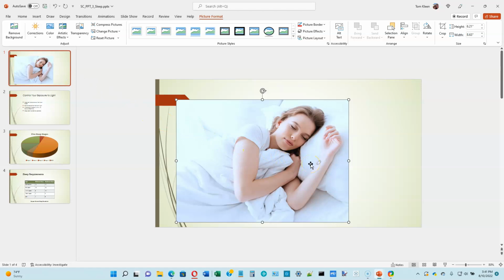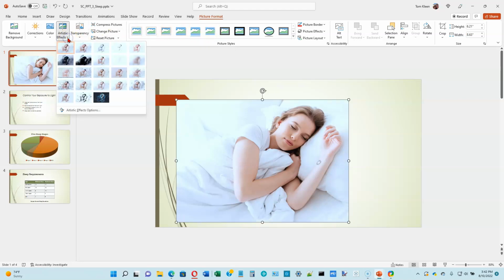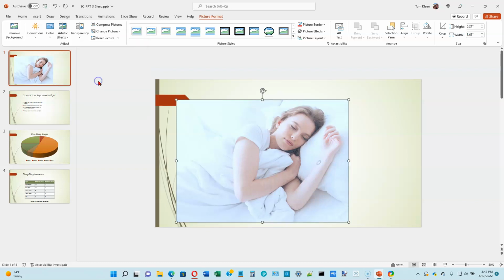Now we're going to go to page 3-35, and we're going to add an artistic effect to the picture. Make sure the picture is still selected. We should have our picture format ribbon visible up here. Go to artistic effects over here. We want the third thumbnail in the 4th row. If you pause the mouse over, it should say crisscross etching. Go ahead and click on that.